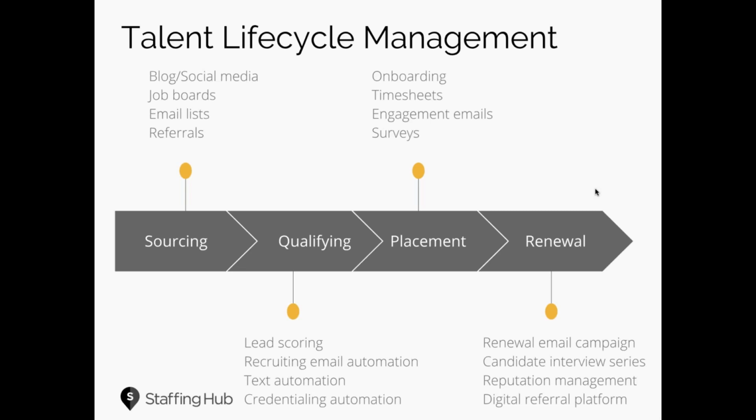And similar to the staffing tech stack, which I think is a really great way of looking strategically at what technology you want to implement, the different categories for your staffing firm, this is a concept that I think can be helpful in terms of looking at it from the talent's perspective and looking at what are the touch points and where do you have gaps and need to improve the overall life cycle management or candidate experience. Yeah, I like that diagram a lot. And I think when you think about it from the candidate's point of view, that's a very powerful perspective, to see it from their point of view and then diagram it out. So I love what you've done there.